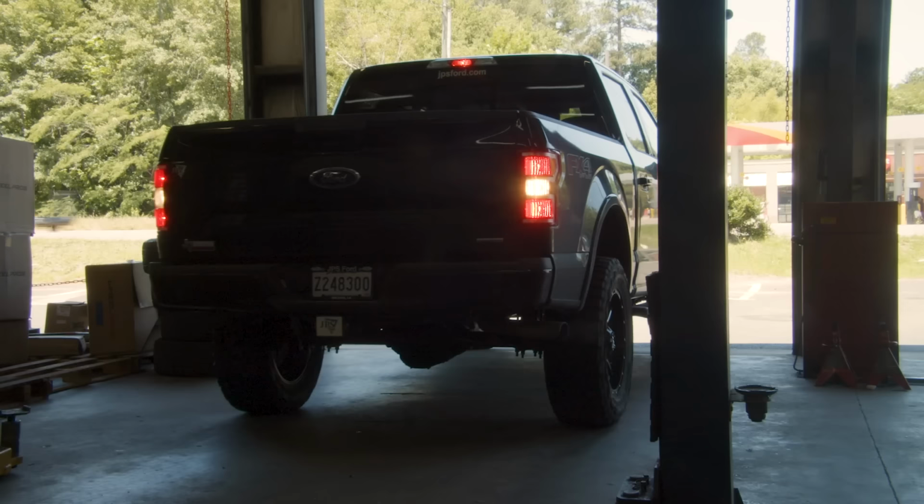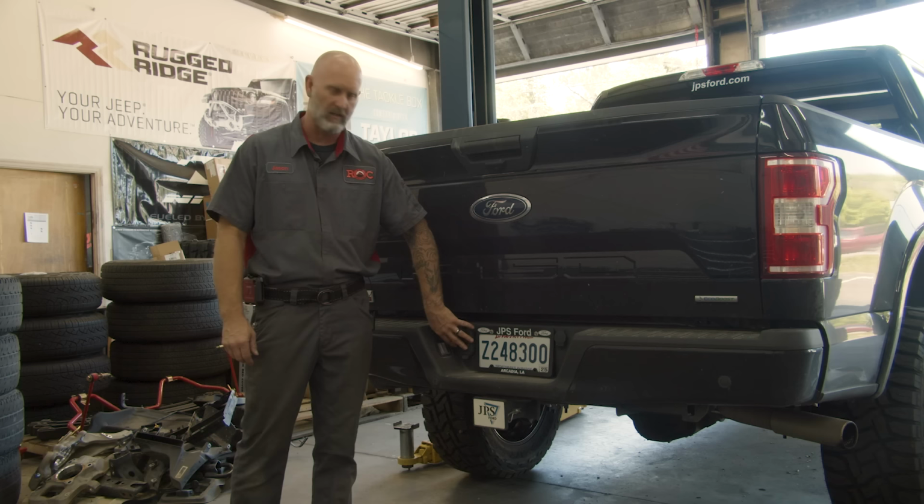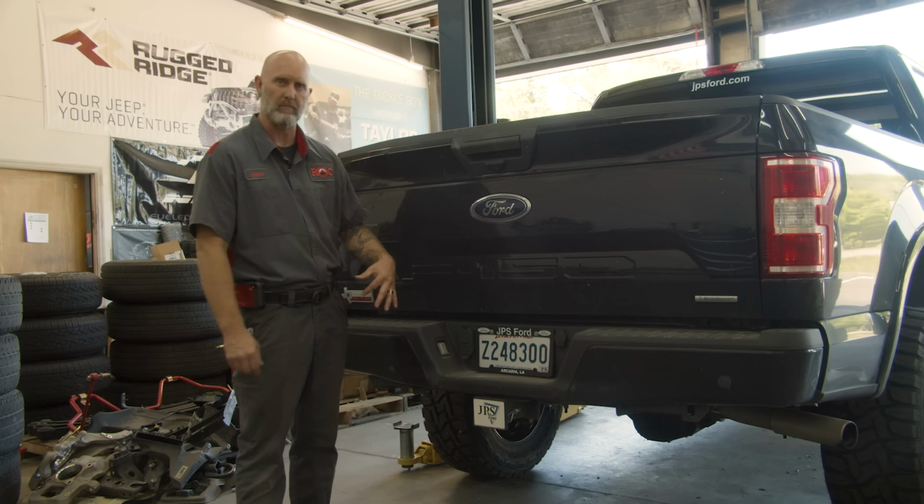Now we're moving on to the rear. What we're gonna do with this one is remove the factory one, remove all the wiring, sensors, seven-way plug, everything, and swap it over to the new bumper and reinstall it in place to match the front one.